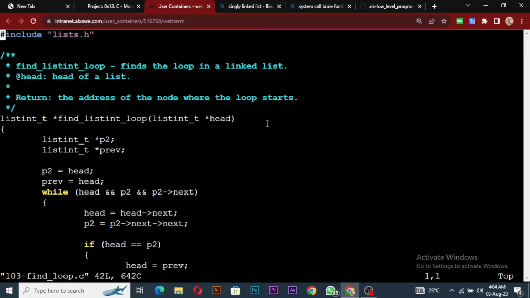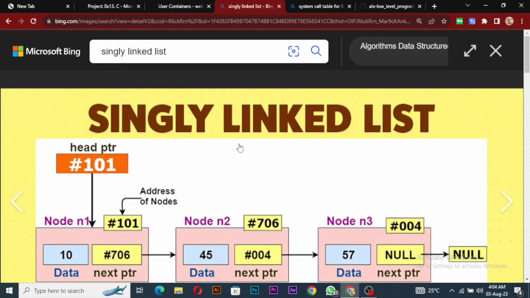Okay, so basically, to do this, we'll declare two pointers, right? So pointer 1 and pointer 2. Pointer 1 points at this, right? They are both going to start together, but one is going to be speedier than the other. Pointer 1 would iterate through the list, and pointer 2 would iterate through the list as well. The difference is that pointer 2 will be going 2 steps ahead, and pointer 1 will be going singly. So pointer 2 would increase by next next, right?